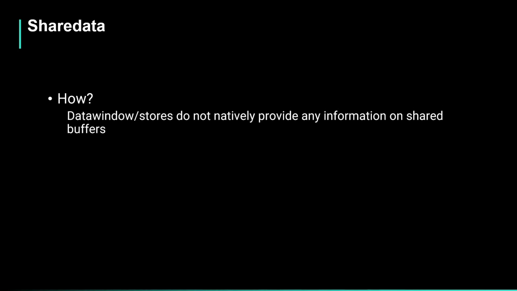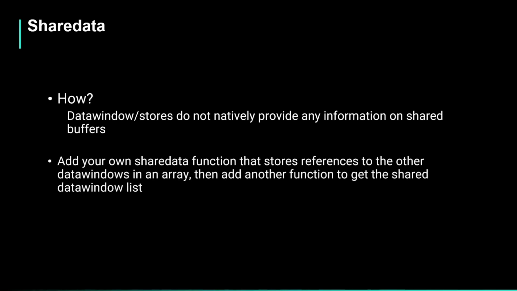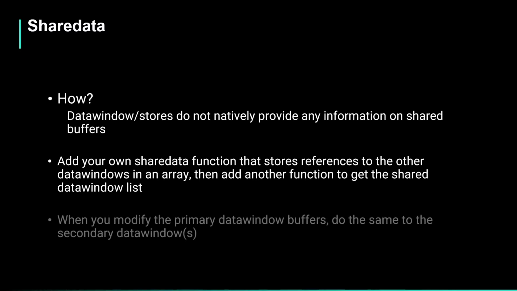And the problem, of course, is that when you do the share, the data window itself doesn't store any information related to what's been shared and who it's shared with. So the way to work around it is to create your own overloaded shared data function and then store all these references so you know whether it is the share master, share child, that sort of thing. And then you have to add some functions to grab all this information so you can reapply the shares and do all of the modifications at runtime, just like you do in the main ones.